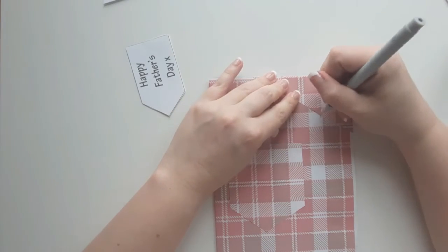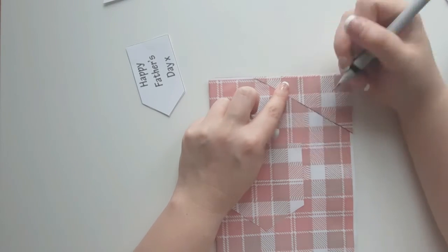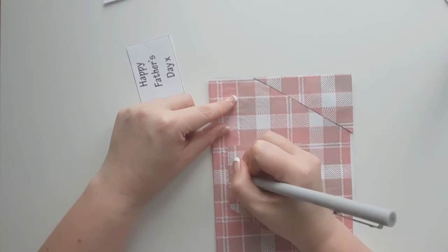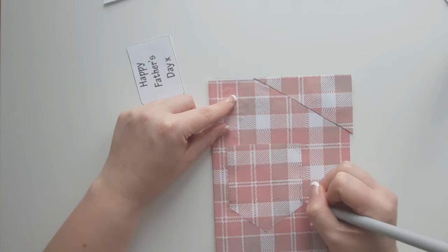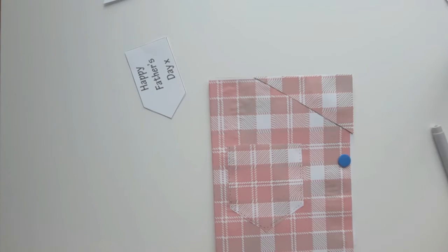Next, you can fine line using the black pen and go around the collar so it stands out a little bit more, and then you can go on to the pocket and you can either fine line this or do little dashes to create a stitch effect. You can't really see it very clearly on camera, but I did the little dashes for the stitch effect.